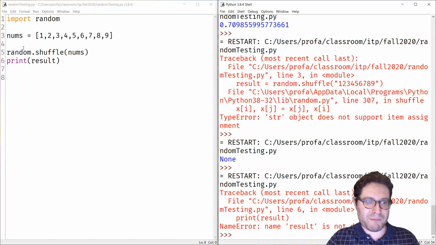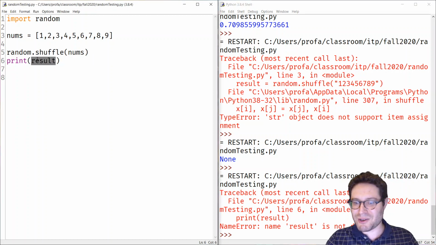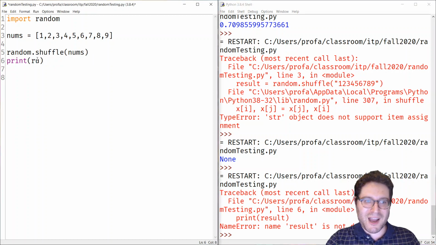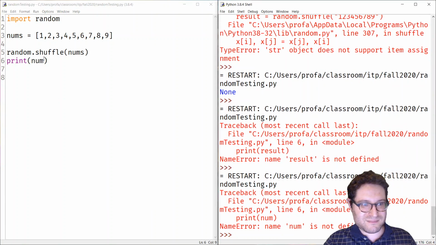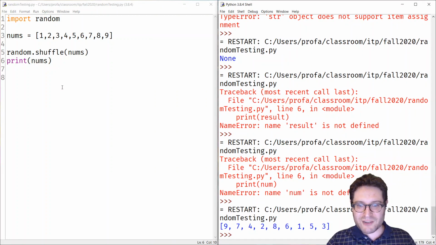All right, we want to print out nums. See, these are actually all unintentional errors on my part. I make mistakes programming too. Nums. Should not try to talk and code at the same time. All right, 974. So here we go.